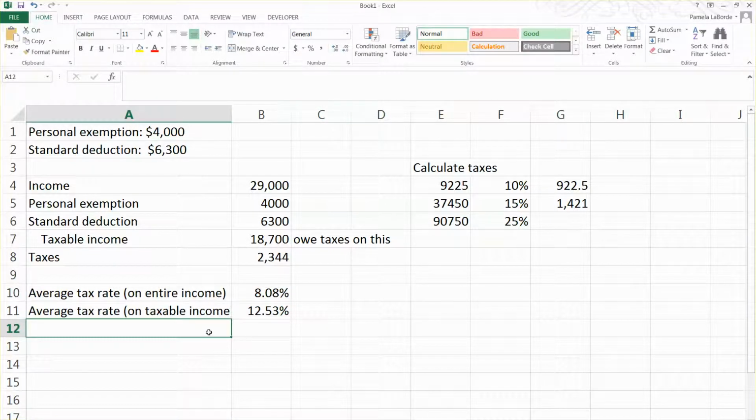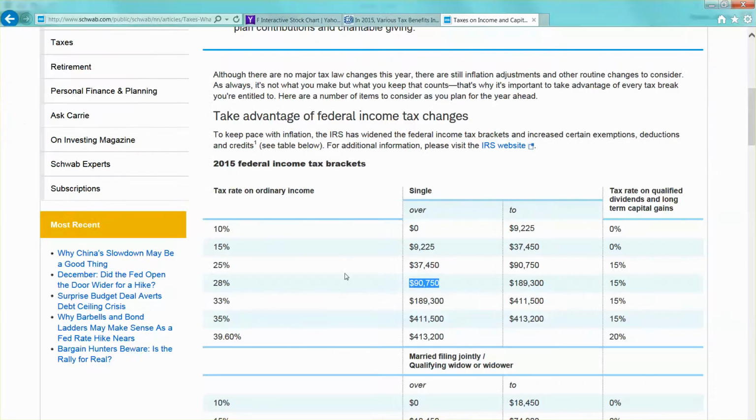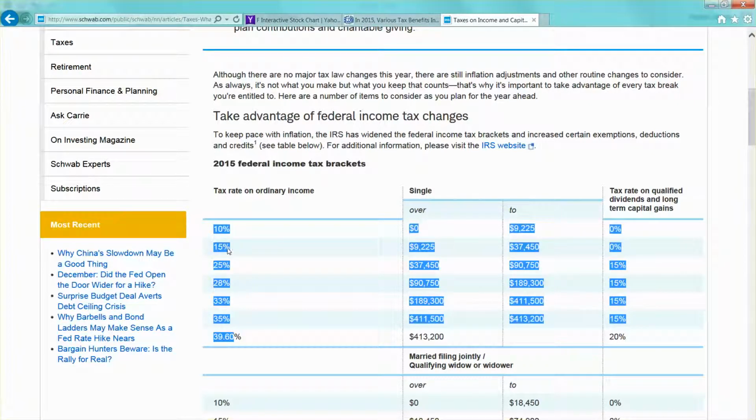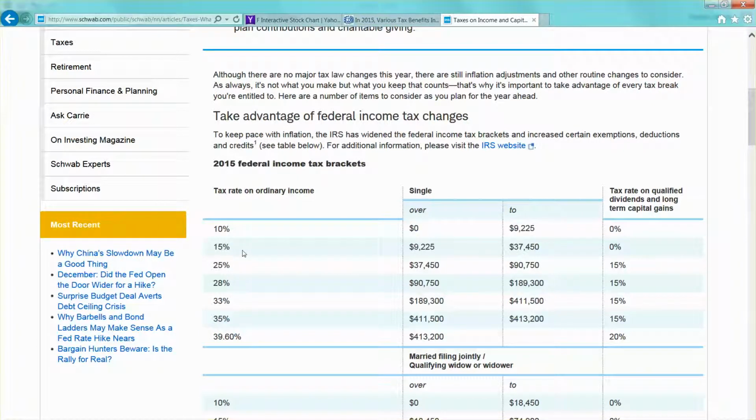But what they call your marginal tax rate, and I'm going to pop over to here again to explain that, because there are different brackets and rates that are charged. Again, I'm looking at the leftmost column over here, even though it highlighted multiple columns. The marginal tax rate is basically, actually, I'm going to restate that. You pay multiple tax rates. On the first $9,225, you pay 10%. On the next group of money that you make, you pay 15%. But if you fall in the third bracket, this one right here, you pay 25%.